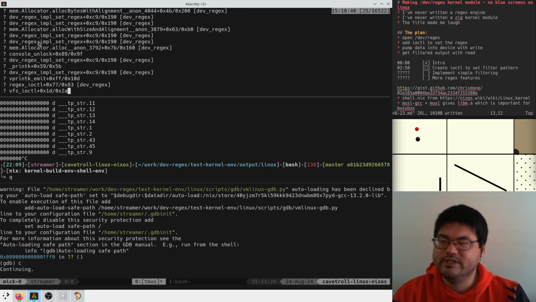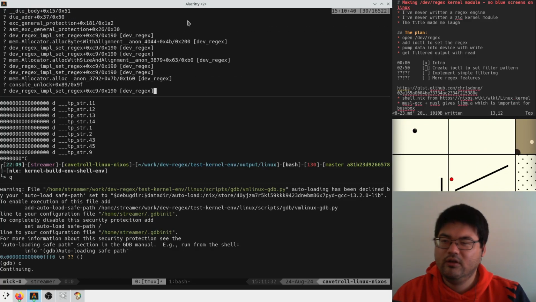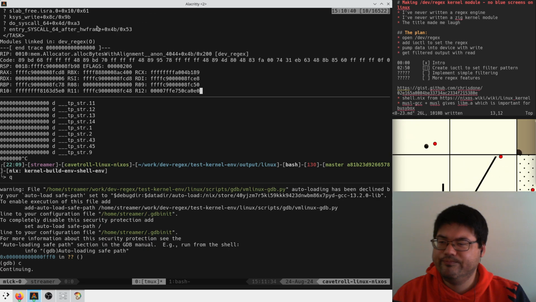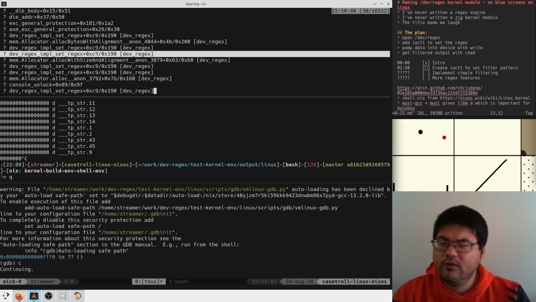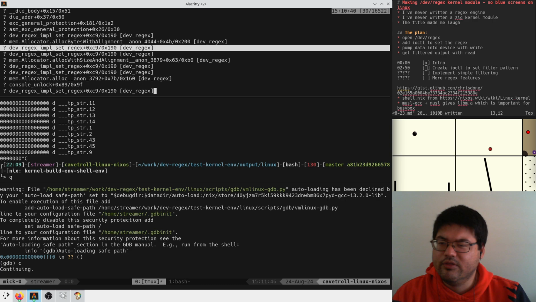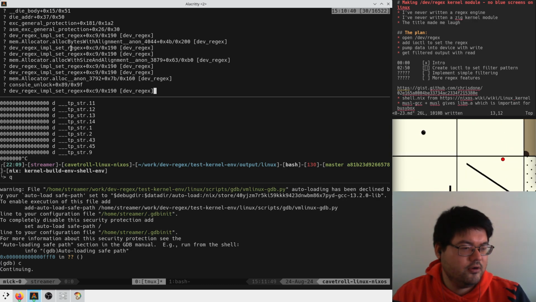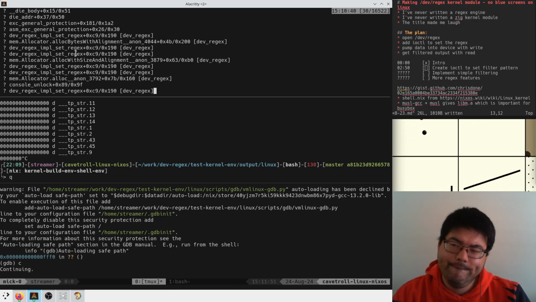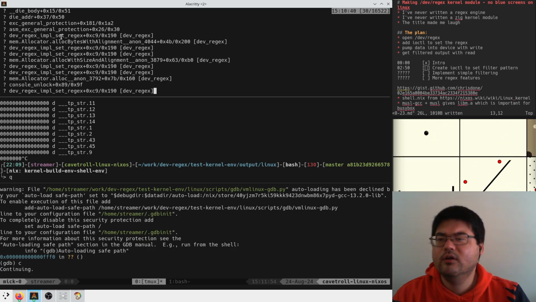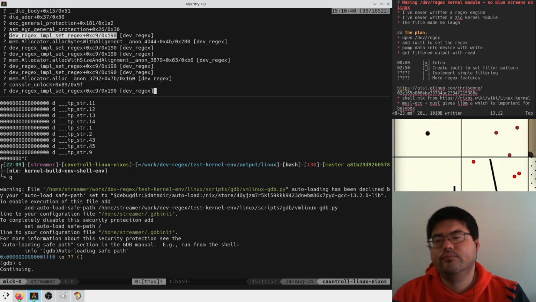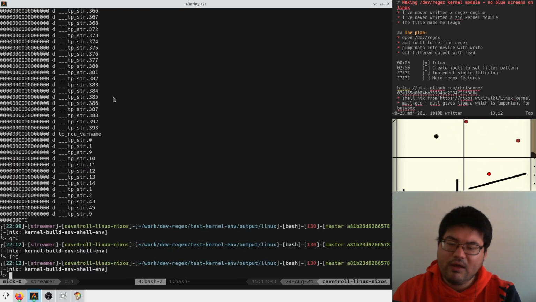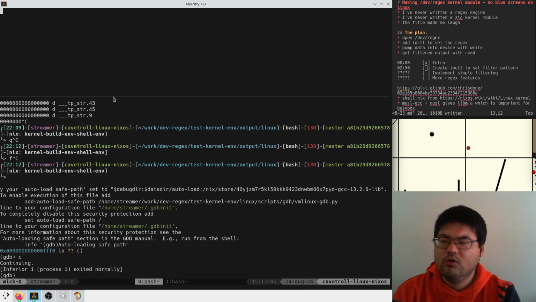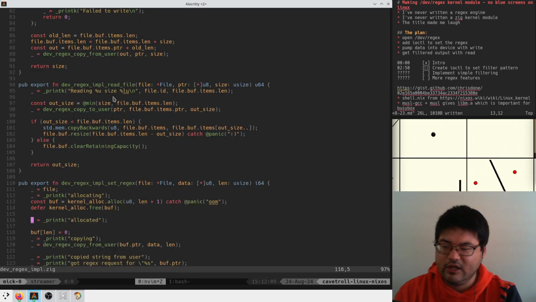Also, how come we lost the addresses now? That's also kind of funny. We used to have addresses and now we don't. Alloc bytes with alignment anon. With size alignment, with alignment. This must be some sort of inlining shit. Right? This must be something inline. Alloc bytes with alignment. So I mean, we really haven't learned much, huh? We've kind of just seen that it sure is in that allocation.